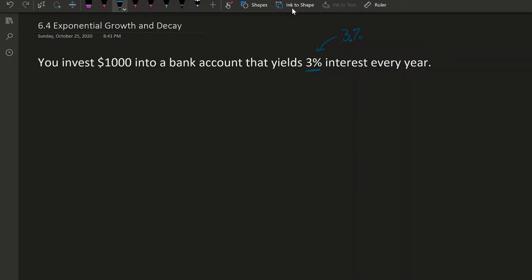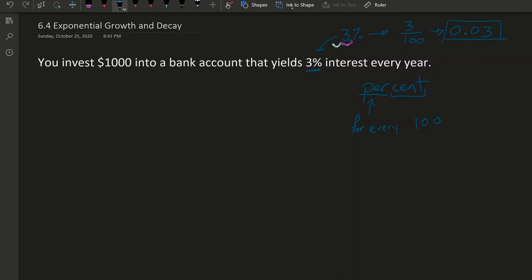Now, not to get too nitpicky about the math, but the word percent means per. When we say per, like miles per hour, this is for every. And then cent, we should know, means 100. So when we say 3%, that means 3 for every 100. If we wanted to change that into a fraction, we could go 3 divided by 100. Or the trick that a lot of us learn in elementary school is we take this decimal point right here and we move it over 2 times. So that would make it 0.03. That's how we express it as a decimal.